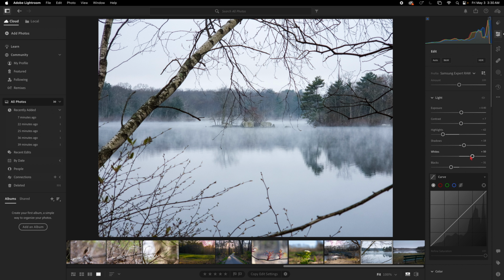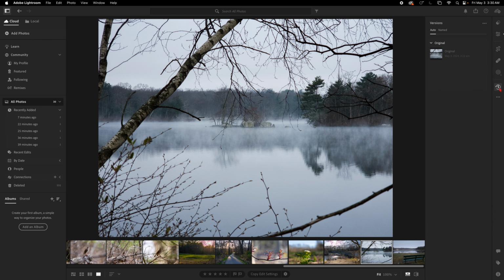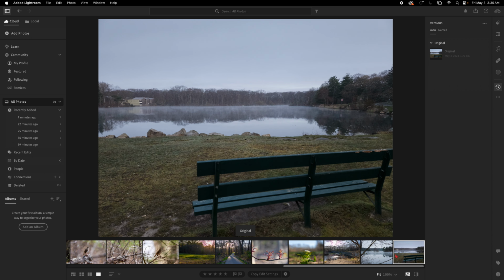Let me drop the shadows back, drop the whites back. I kind of like it as it was before, and then, no, not so much. Let's raise the contrast a little bit and drop the highlights. I like that a whole heap. It looked way foggier as I remember it. But let's see what before and after looks like. That's before, that's after. So it does look better. And this last picture was also taken with my phone, I think.